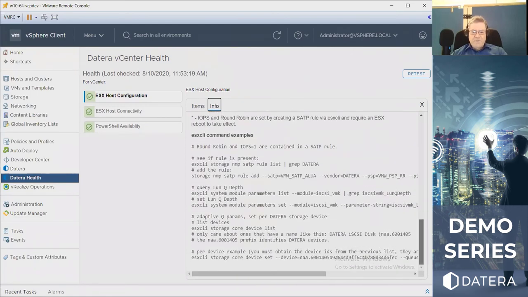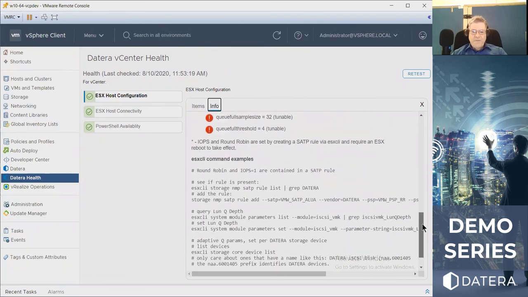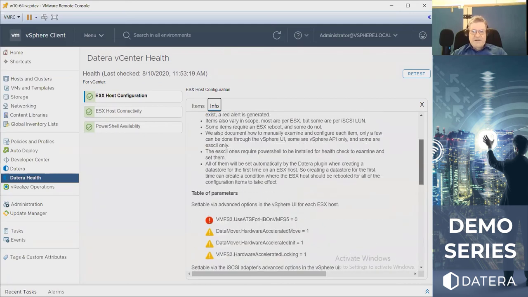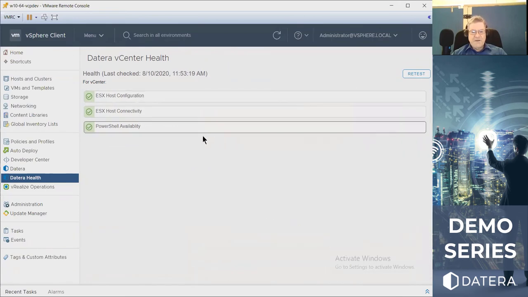And we also document, these are categorized by where they are in the UI. And down at the bottom, there's a few that can only be accessed through a command line, so we document how to do that. One of the IT people that we were working with was actually using VCP only as a detector. So he was manually fixing everything on his own and using this purely as a detection tool. You're welcome to use it however you like. We will fix things on an automated basis if you like.